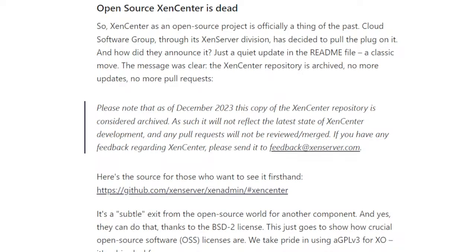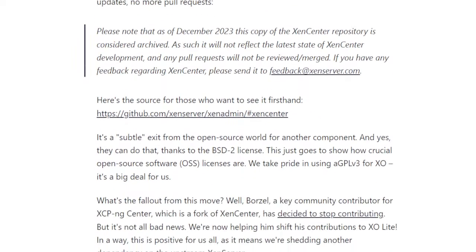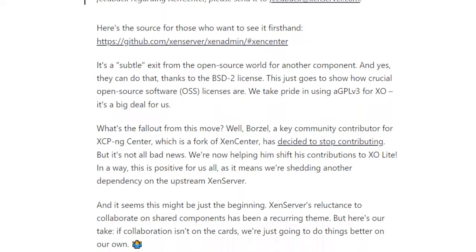The main maintainer, Borzel, on our forum has now decided to stop spending time on the XenCenter fork, and instead to help us work on XO Lite, kind of a replacement for XenCenter. So it's really nice, and he already did some contributions. Actually, we are in the review phase. We made many changes. I will talk about this a bit later, but obviously our goal is to assist him and anyone else to be able to contribute.